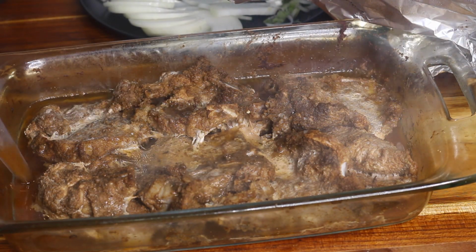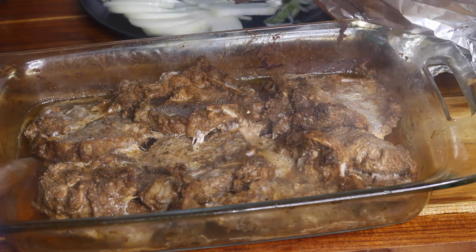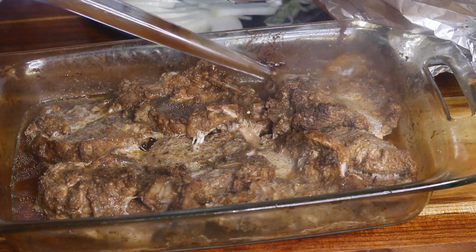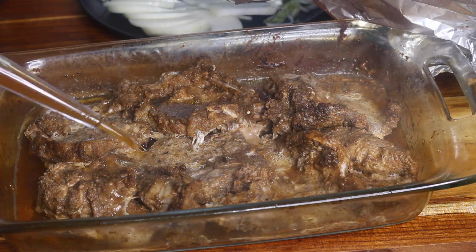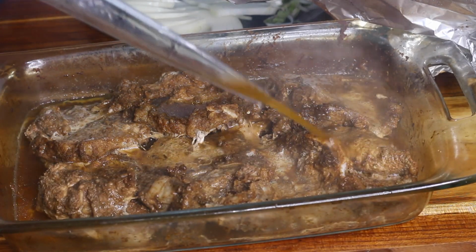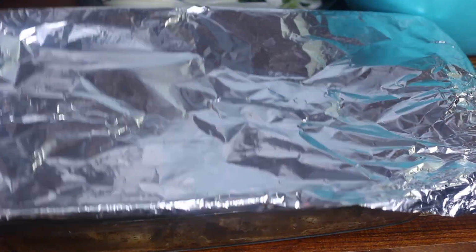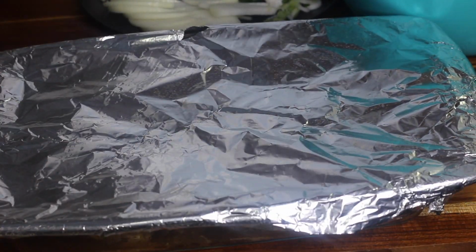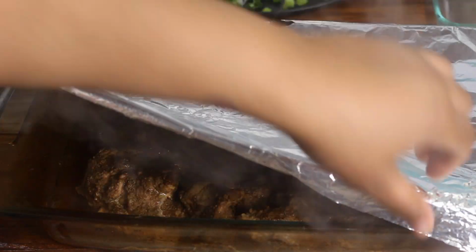But halfway through that cooking process of 1.5 hours or 2 hours, you're gonna take it out and use a turkey baster or a spoon to baste the sauce in the pan on top of the pork. Then you're gonna cover it, put it back, and let it cook for the remaining of the 1.5 hours or 2 hour mark.